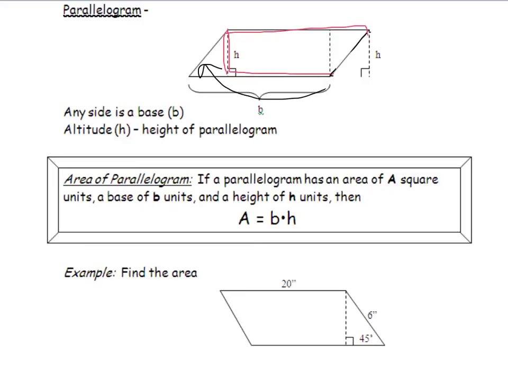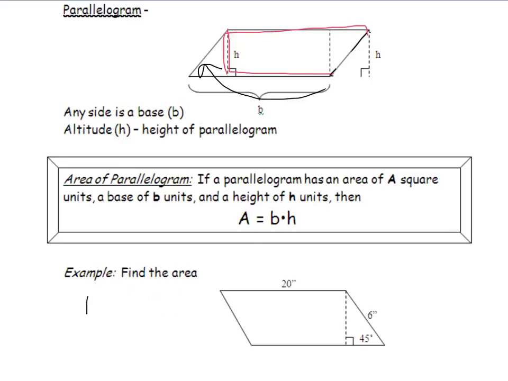Okay, so remember the rectangle is length times width. The parallelogram is very similar, it's just base times height because the width is no longer necessarily on the side. It's actually got to be the height, and the height's actually in the middle of your parallelogram here. So if you take a look at the example, find the area.